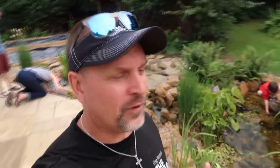What's so awesome is to see a young family live the Aquascape lifestyle. This is really cool. This is a little bit different. This is a wildlife pond, no fish, but they really are in it for the insects and the snails, and it's a true education for this entire family. And to be able to turn an old concrete water feature into a beautiful Aquascape ecosystem wildlife pond, it's just spectacular. Mark does great work out here. We need to get more people living the Aquascape lifestyle.